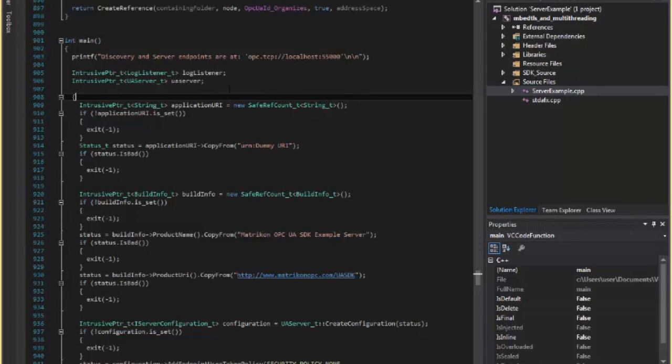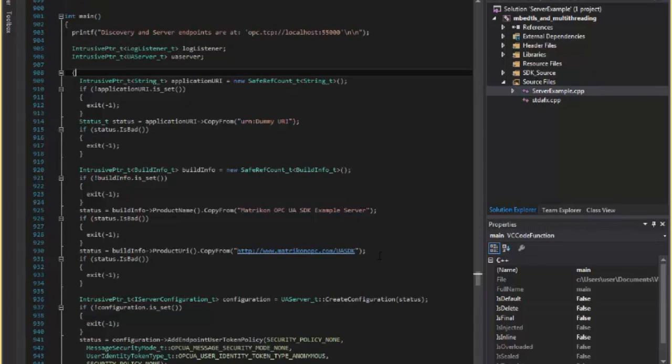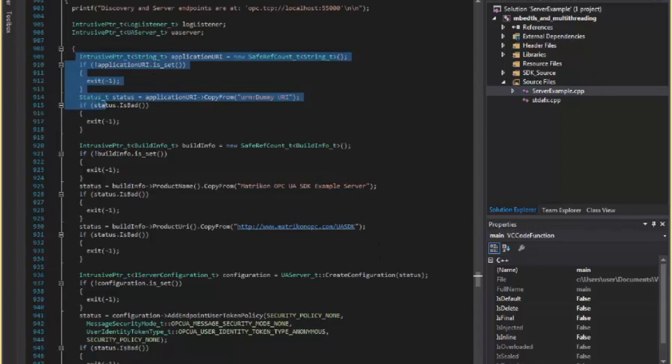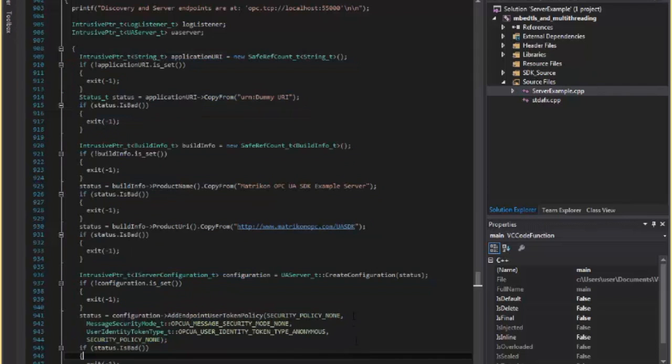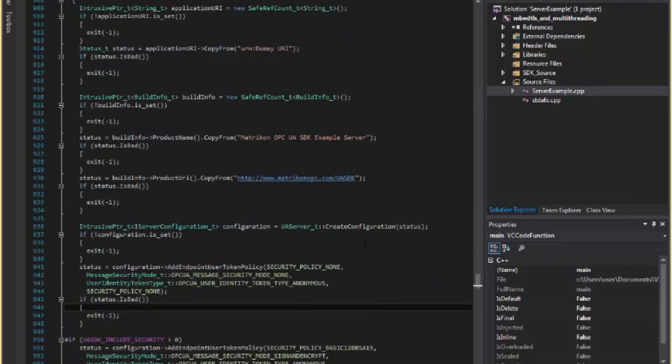What we do in here is we set up a bunch of prerequisite configuration information for the SDK itself. So in here, this is obviously not the SDK. This is something trying to use it. The first thing we do is we set up a bunch of information about the SDK vendor information. OPC UA servers always have vendor information. So we set up vendor information. By default, we just have Matrikon information set in here.